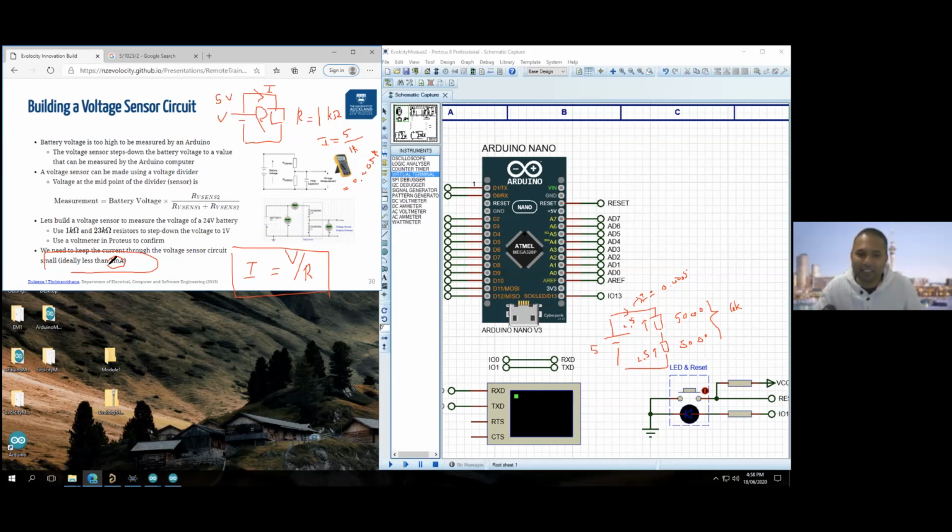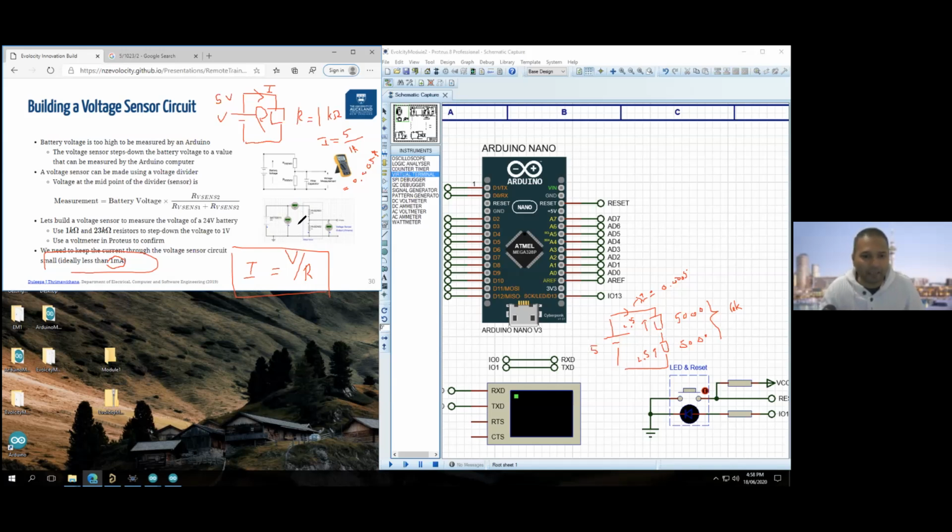So you want this current to be around a milliamp, but more than a milliamp is too much. Somewhere between 0.1 milliamp and a milliamp is a nice number to aim for. So you'd find and use resistors that give you that amperage. Exactly. Okay, I understand now.